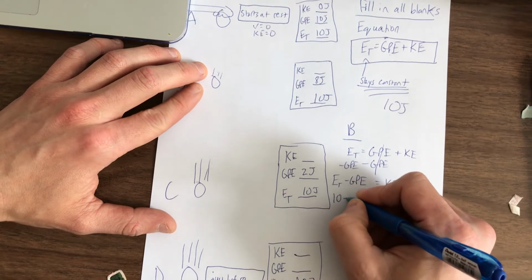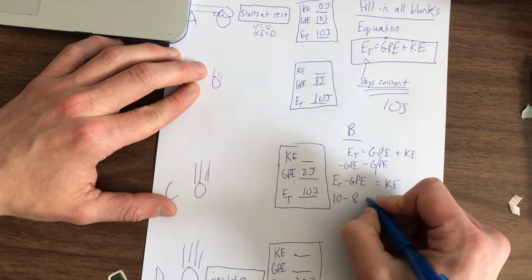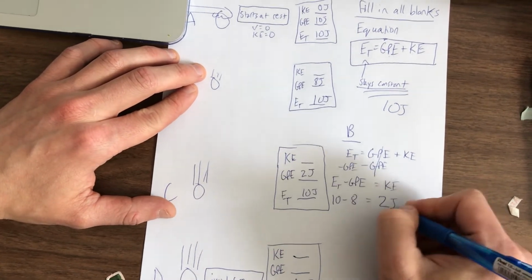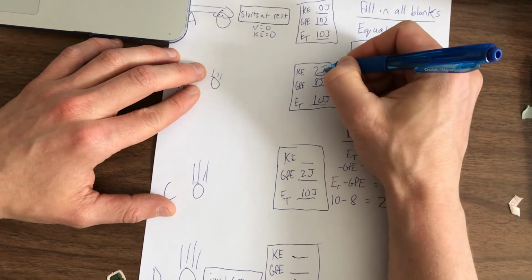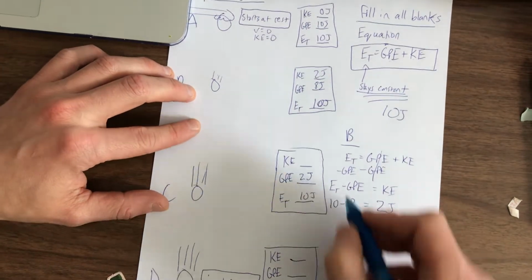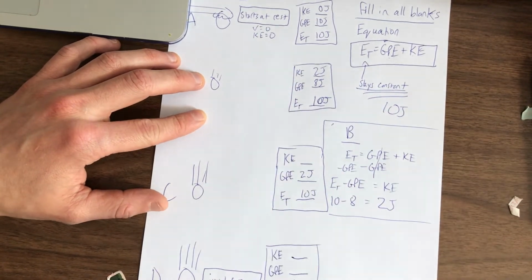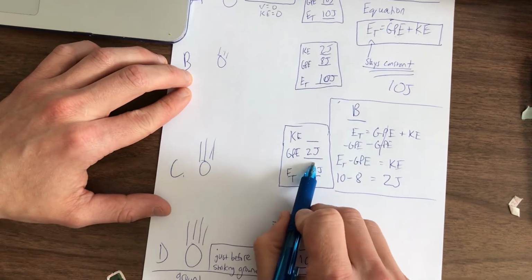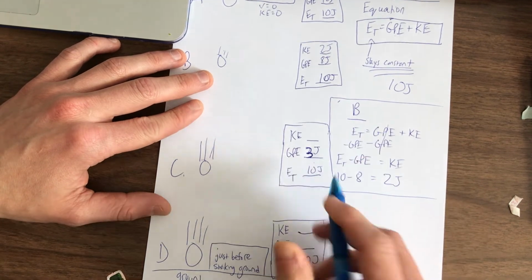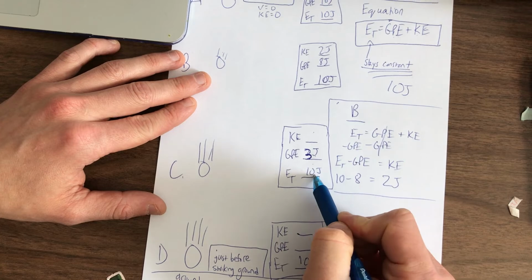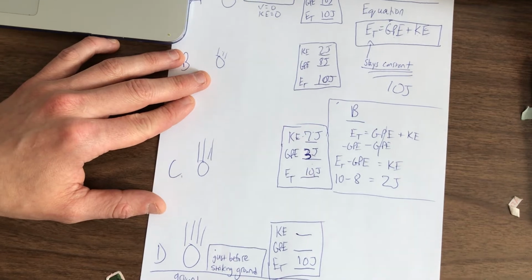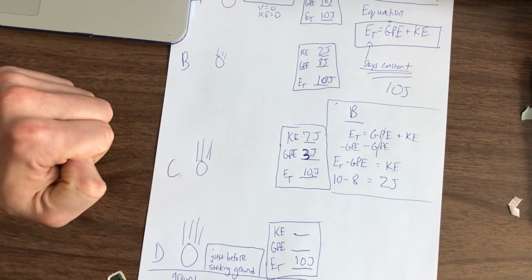So if you take the total and you take away 8, which is the GPE, you're left with the other part of the total, which is the KE, which is 2. In other words, what plus 8 gets you 10? 2 plus 8 gets you 10. All right? And we could play that game without so much math or writing down. We could play that same game with letter C. Actually, you know what? Change that to 3. Make it more interesting. We could say, what plus 3 gets you 10? 7 plus 3 gets you 10. In other words, we did 10 minus 3 to get the missing part, which was the kinetic energy.